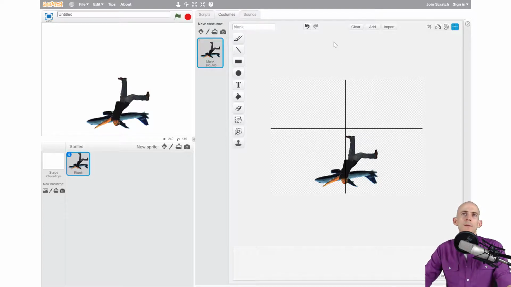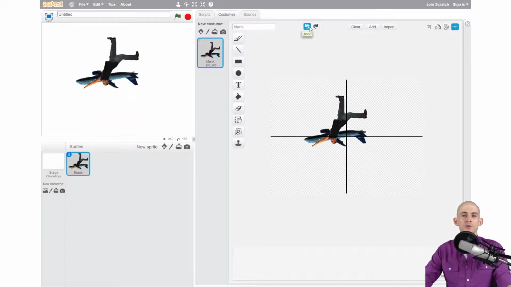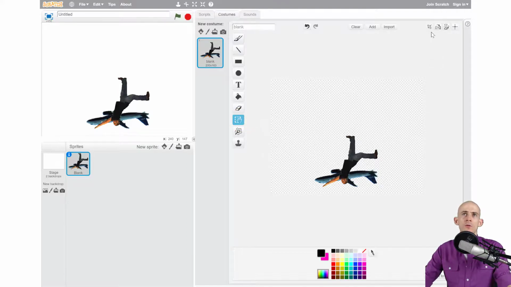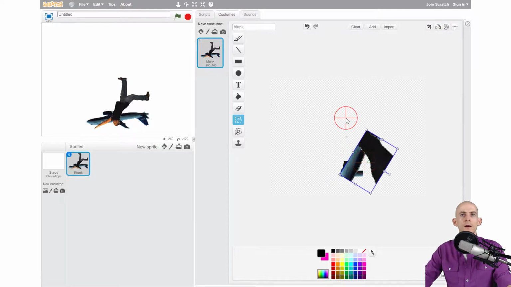Now if you make a mistake, one of the things you can do is just simply click on here and it will undo whatever it is that you did, or be like, actually, you know what, I like the original one, and you can click to redo. One more tool that I'll show you is this other one that's right here. You can highlight an area and be like, okay, I only want this part and I want to get rid of everything else. So rather than deleting stuff, you can just simply say, hey, crop it, which cuts out everything else other than that chunk, and then you can rotate it, you can stretch it, do whatever you want.